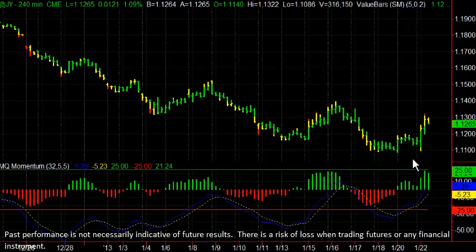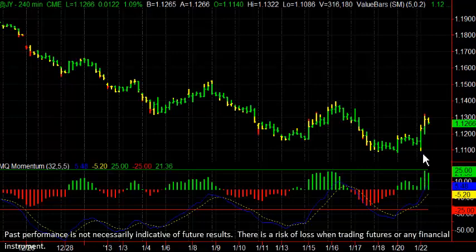And what I was looking for specifically was the fact that the value bars had the yen trading down and moderately undervalued here right around the 111 level. You can see the lower yellow bar segment here. And then if you go down to the MQ momentum indicator, we can see that we had this higher dip here. And typically what happens is if you have a lessening of the downside momentum, and certainly in this case we had a substantial lessening, then that oftentimes serves as a springboard to higher prices.